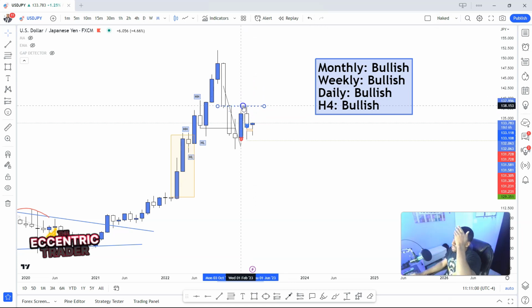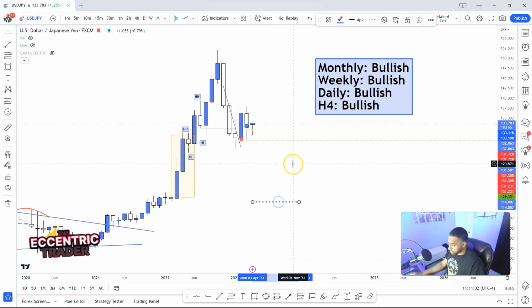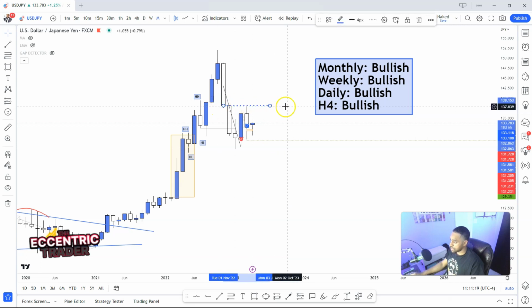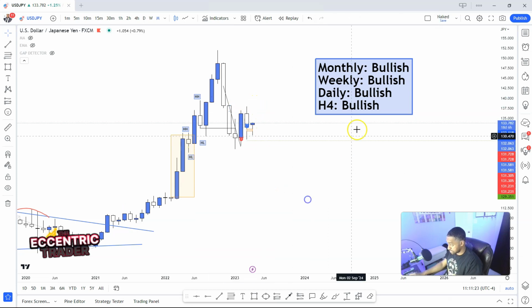So this candle should break past this candle and close for it to be a bullish engulfing. Normally I say bullish variation because when people see a bullish engulfing, sometimes it's like 3 candles. But a bullish variation is the same concept as a bullish engulfing, but it can be 5 candles, 6 candles, whatever it takes to break past this horizontal line right here, right? So, all right, that's it.